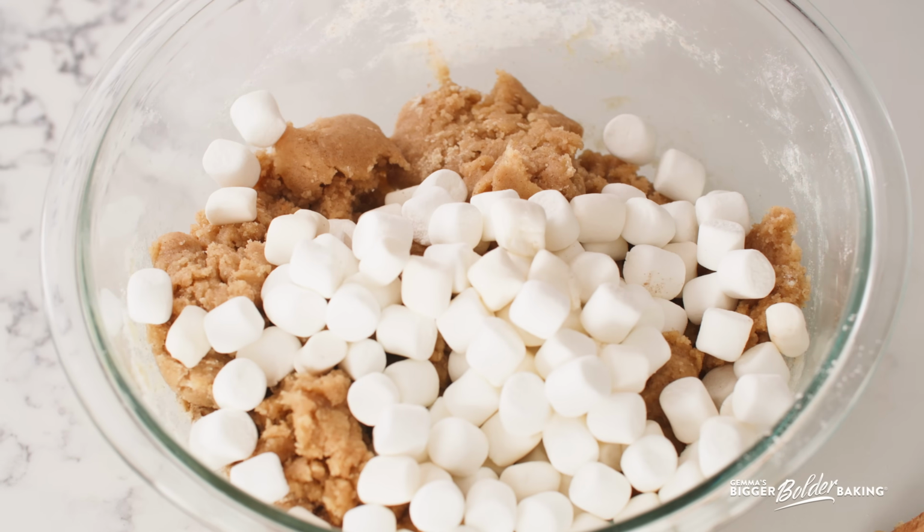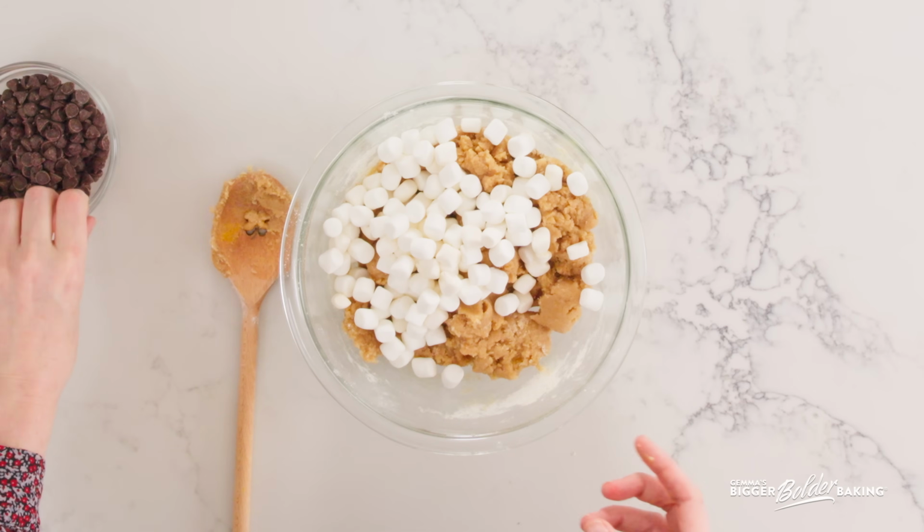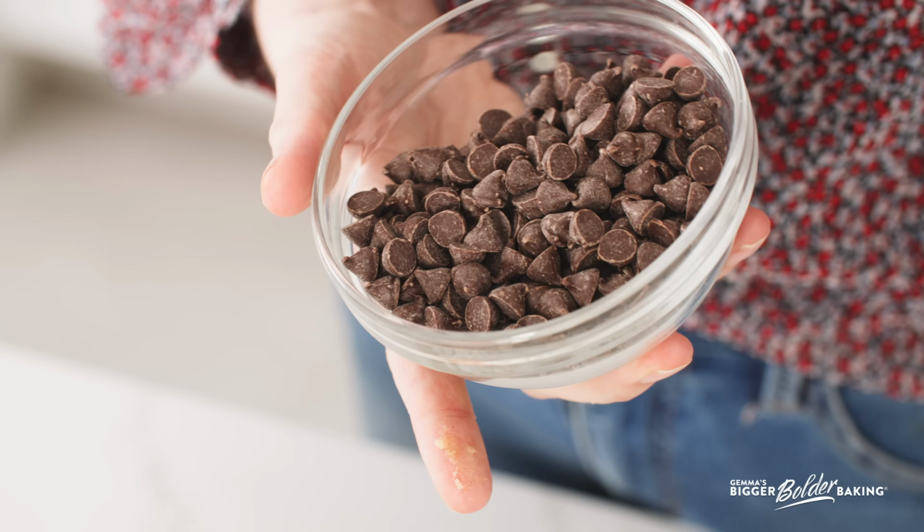George, my son, already had his hands in these this morning. He made himself a little sandwich between 2 marshmallows. He put some chocolate chips, and that was part of his breakfast. So that's what's happening in my household.